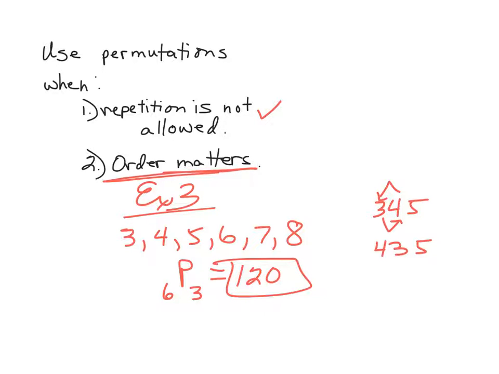Okay, I'm going to pause our video and I'm going to put up 2 problems. I want you to write them into your notes. And on one of these 2 problems, we're going to be able to use a permutation. And on the other problem, we're not going to be able to use a permutation. So, here we go.